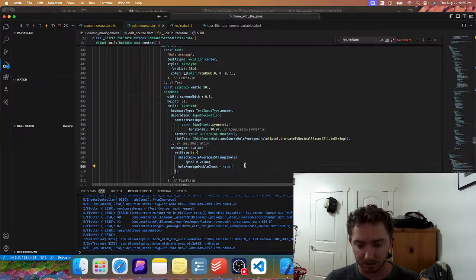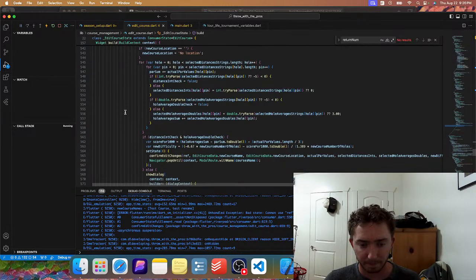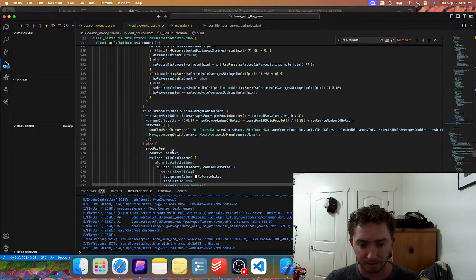Hole average is strings is equal to value. Confirm, edit changes. Selected hole average doubles.